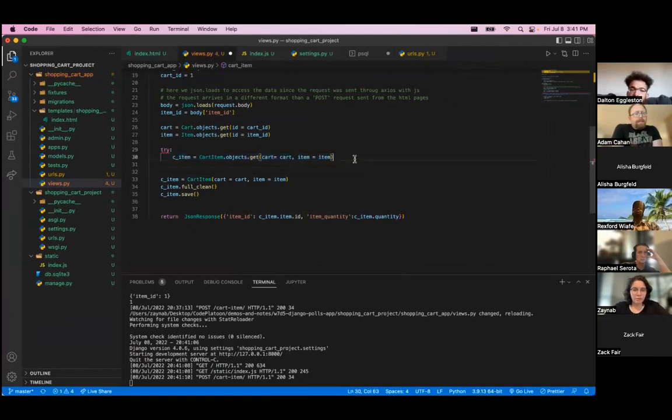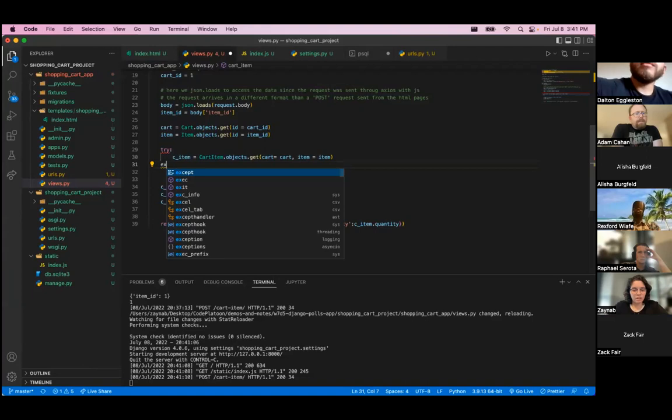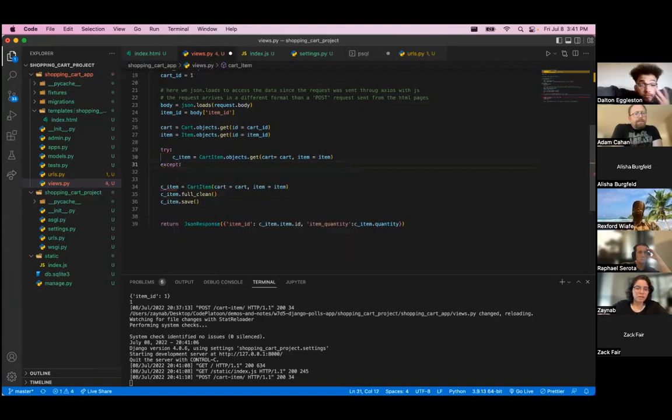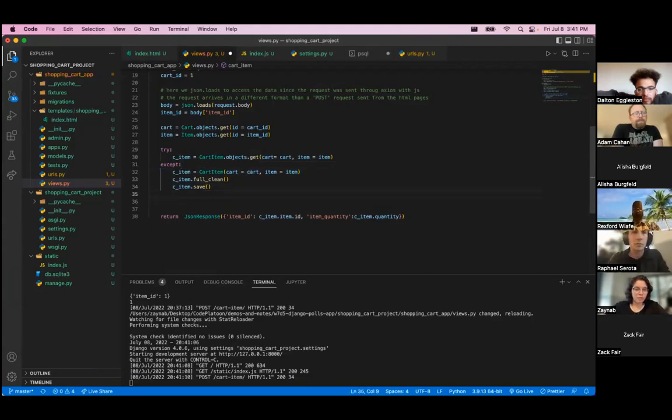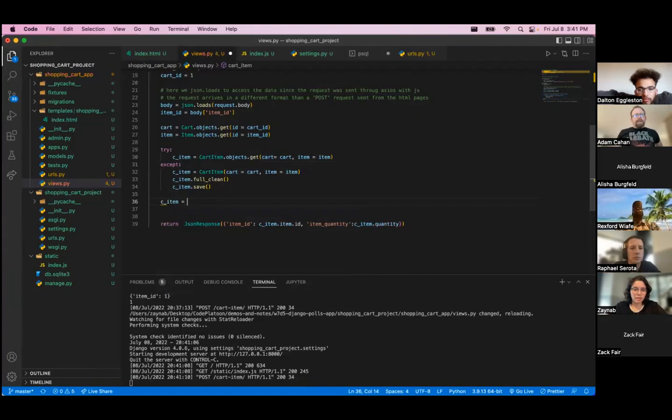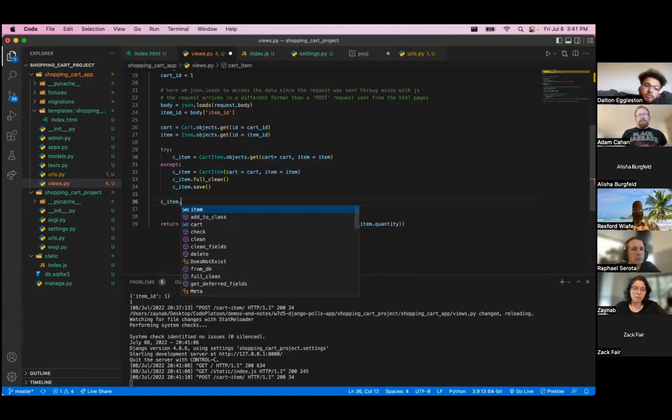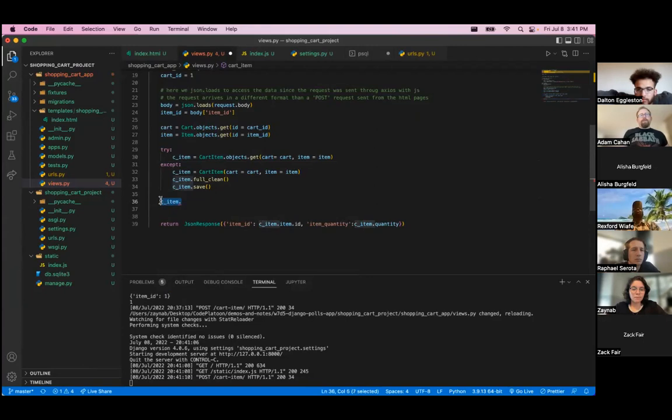So now I'll try to get this. If we get an exception, then we create. Correct. Yeah. If not, then what we want to do is, and here might actually be a use case for the else in the try except else. Because we don't want to run the code that we're about to, I think, right?